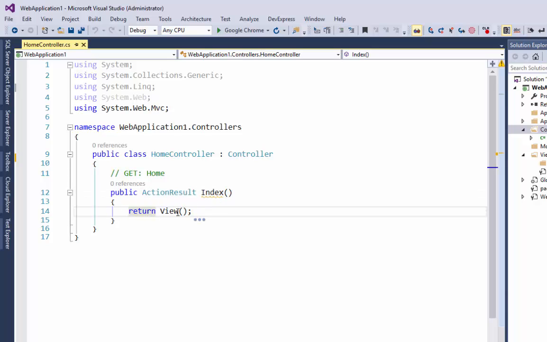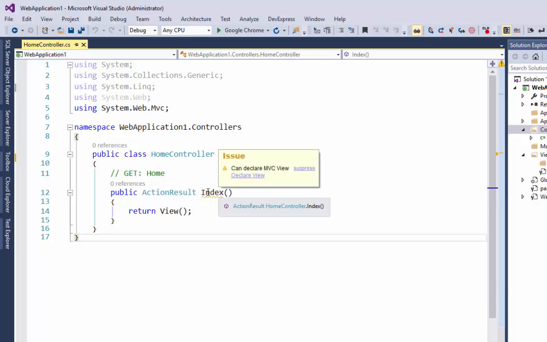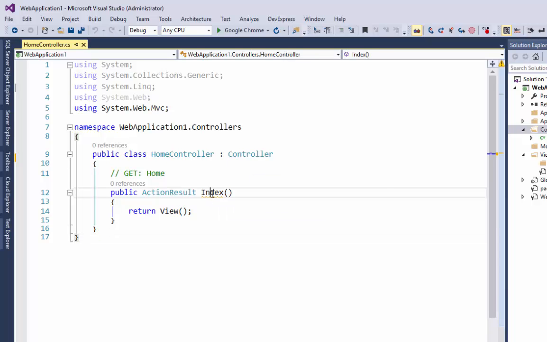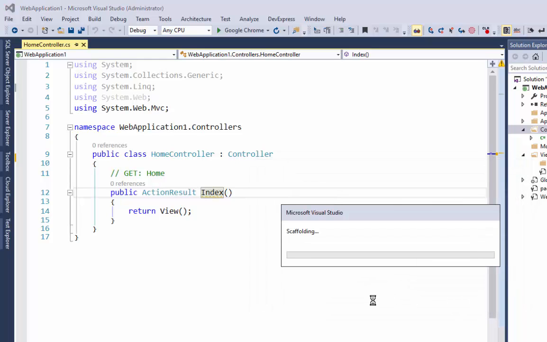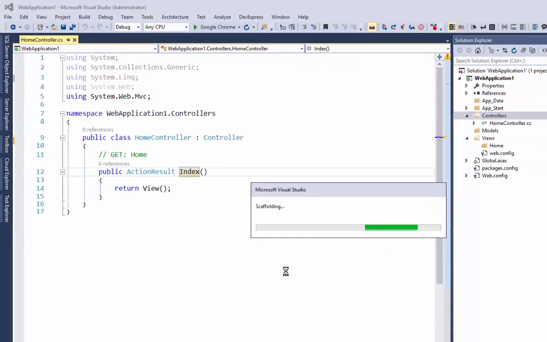And this is what a controller method will look like, just at its simplest. And then it returns to the view. Now, without a model, this code would work right here. It would just return to a view, and I can create a view for this index page. So I'm going to right click on here, and I'm going to click Add View, and I'm going to just call it Index, and I'm just going to create an empty one, fairly scaffolded out.